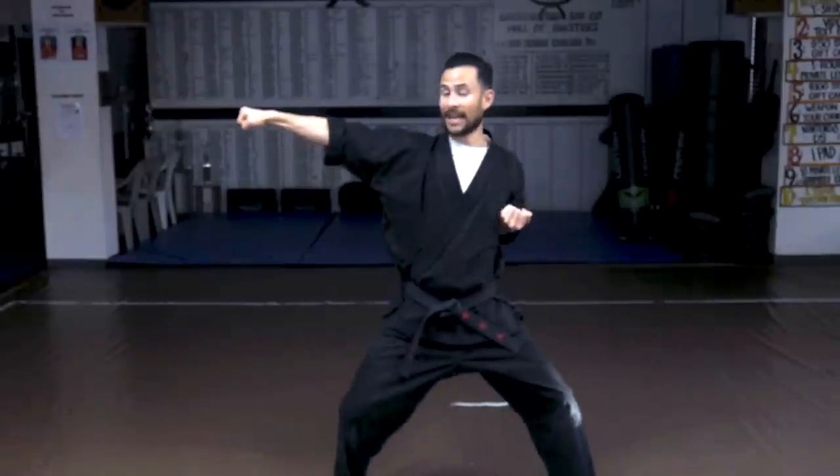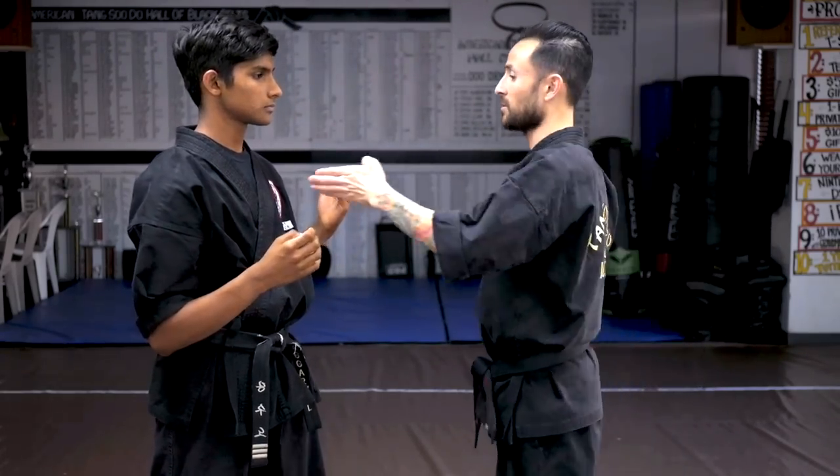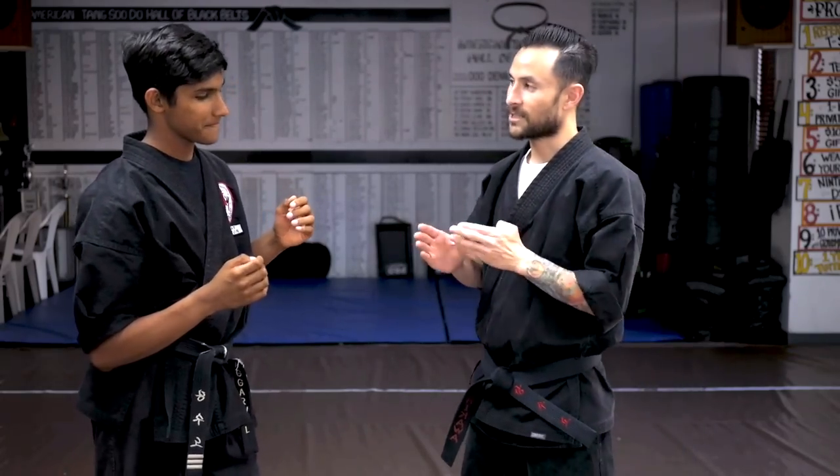We have something called a stepping side punch. I'm going to be turning into a side stance, bending my knees just like a horse stance. To do that side punch, we punch at shoulder level. Other strikes that we use on a more Tang Soo Do base — we do have the spear hand, which is a very Japanese influence. The spear hand goes to eye level. You could also throw it to the solar plexus, hitting right in between the sternum and digging into the body there. We also use it to go to the groin.